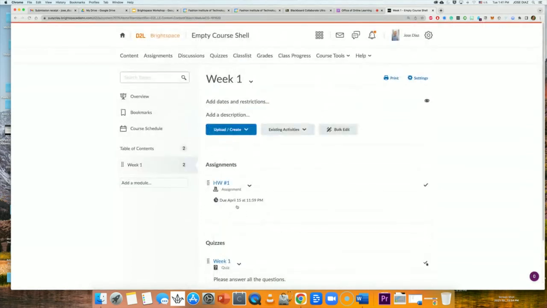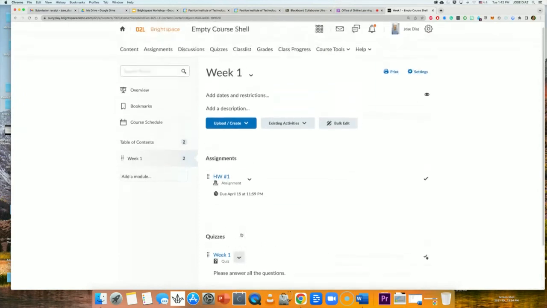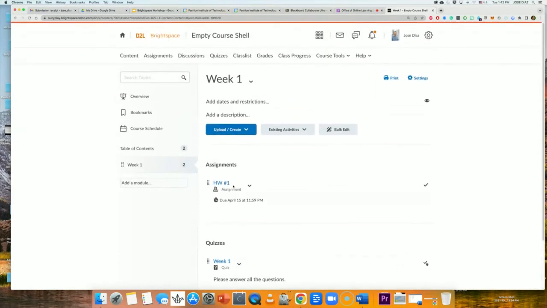But the great thing about Brightspace, and we mentioned this last week, is that if you design your course in a sequential fashion, say an icebreaker, then a quiz, a reading assignment, then a discussion, Brightspace automatically takes the items you created for that week and puts them into those buckets for you.